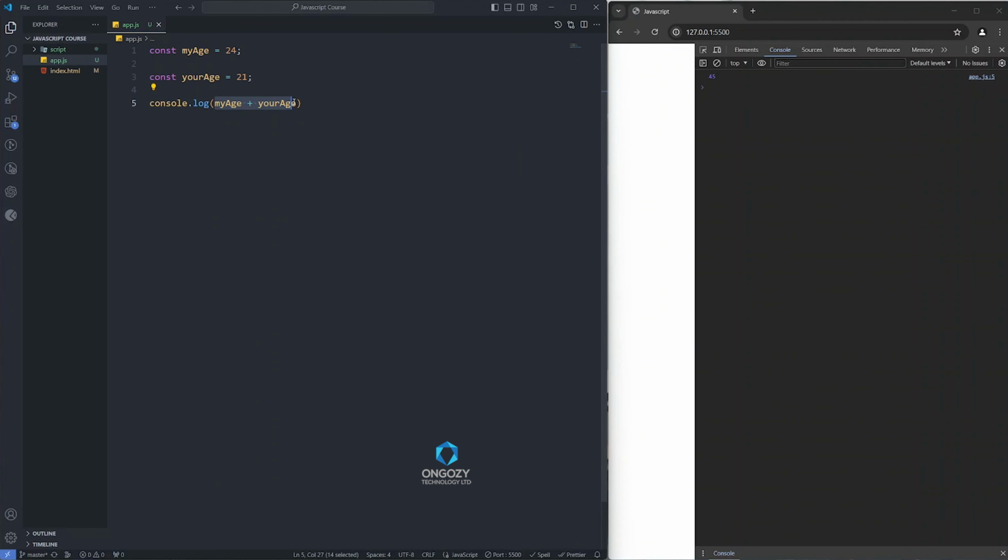When we add like this, you'll see that because these are numbers, the plus sign operator is going to add the 24 and 21, which is going to give us 45.